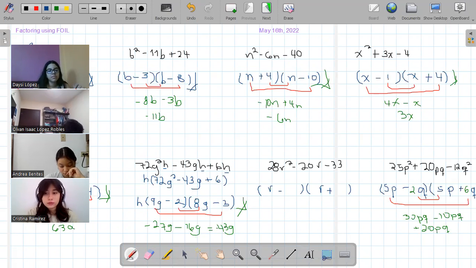If you set 4 and 1 from the beginning, x plus 4, and then x minus 1, then we didn't need to change the signs. So you can totally do it from the beginning. In this case, I'm placing the numbers in the order that you give them to me.